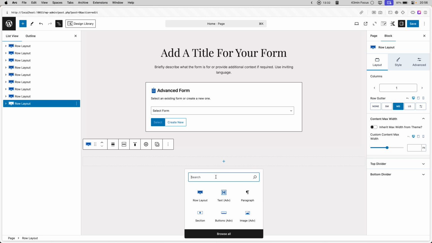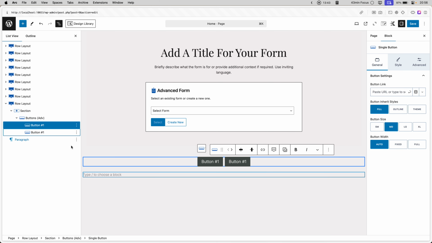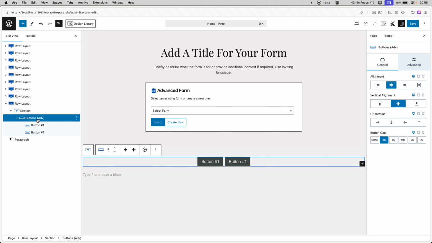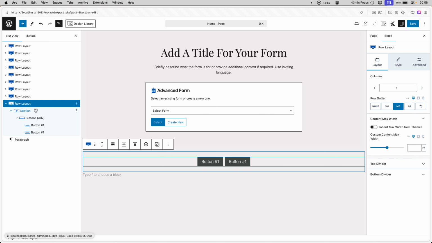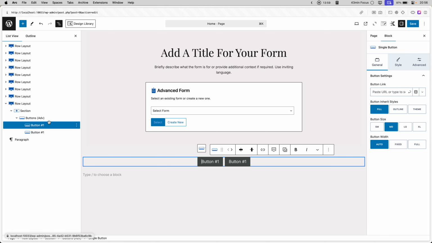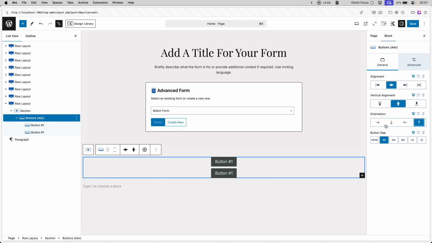So let's say I have a button and I'm going to say this is button number 1. And then now I want to add another button. I just duplicate this, button number 2. Okay, so this already kind of did it by default, which I don't know why it did. But now we have Flexbox options here to kind of go over how we want these buttons to work. So by default, they actually put them on the same line, and it's maybe because I put them on this axis here. But we can change the orientation. So we can say vertical, we can say back to horizontal, and we get to change this.